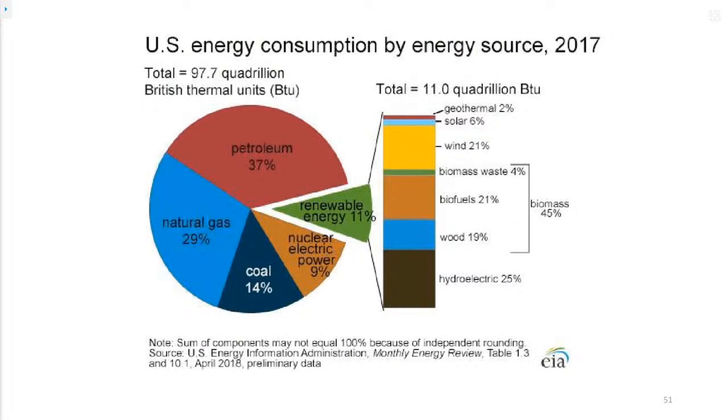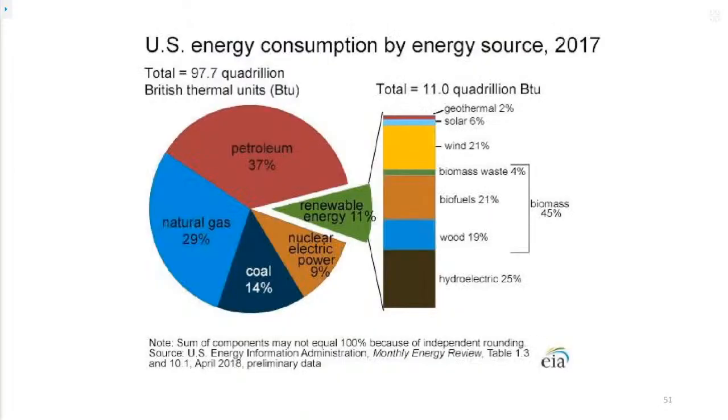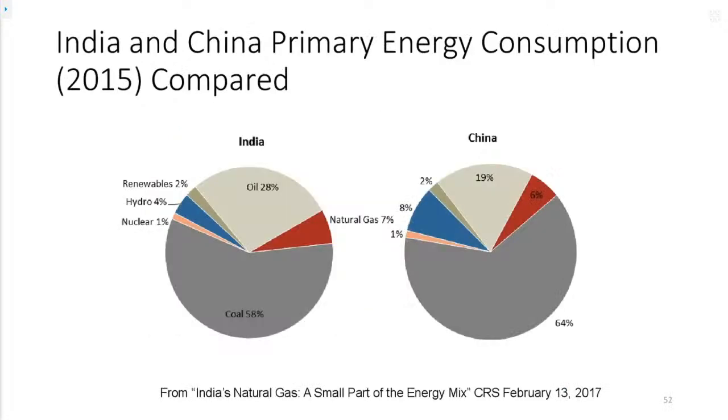But if you look at the U.S. here, we have a big reliance on natural gas. Petroleum is basically all transportation and industrial base. Coal is only 14%, about the same as renewable energy. And if you look back here at the German example, this is our gas, and the gas powered part is really from other sources in the U.S. electrical power generating picture. So coal is a decreasing commodity in terms of the energy mix for the U.S., even though renewable energy is not anywhere close to the level that it is in Germany. But natural gas is a much higher component, and that has allowed coal consumption to decrease.